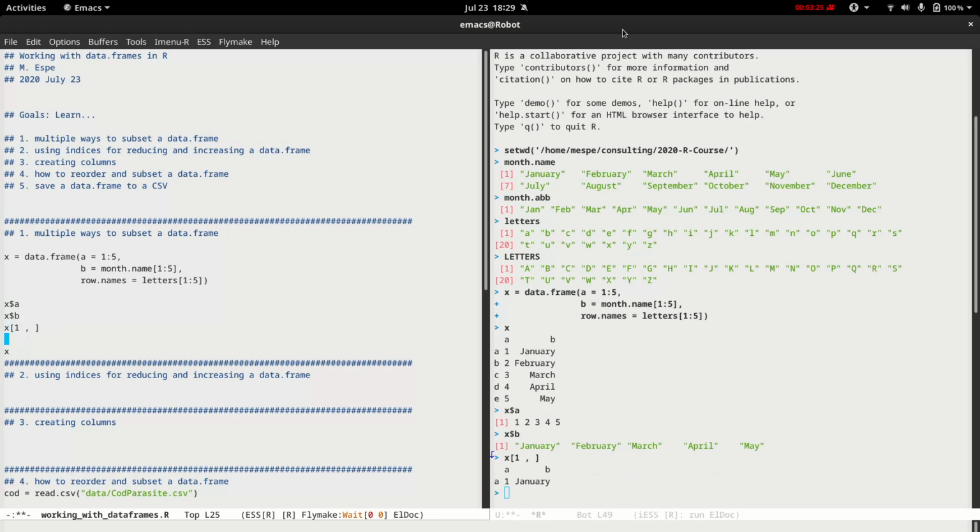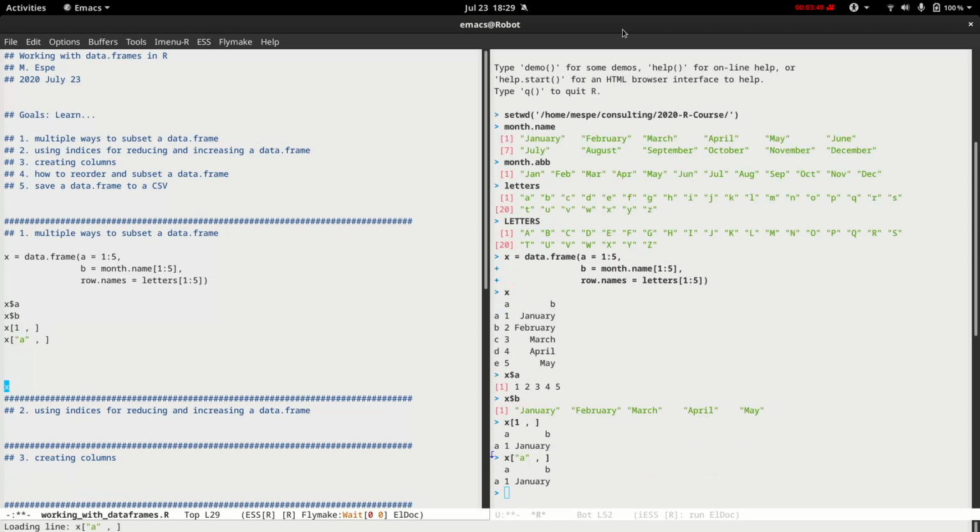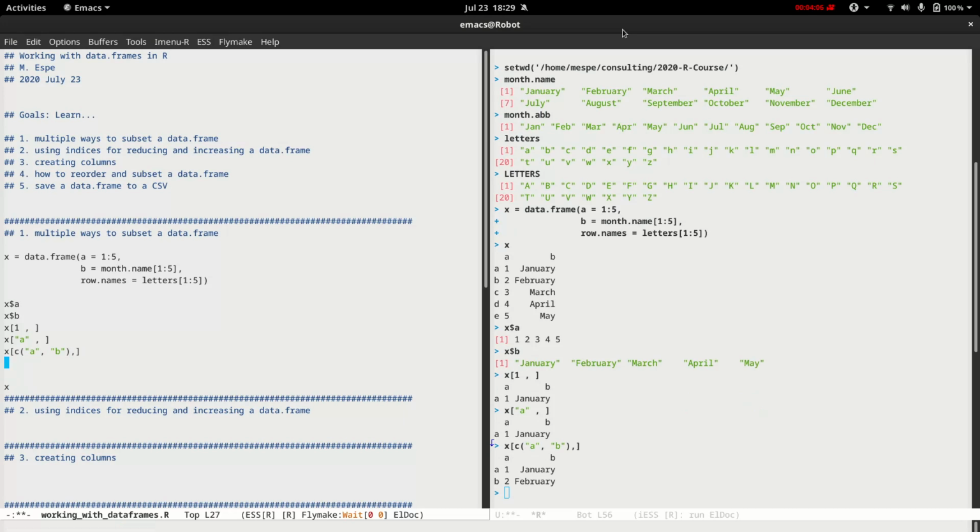With the square bracket operators, they can subset either by index, by a logical vector, or by name. And so this gets a little bit confusing, but hopefully we'll make it make sense. So there's a reason why I put row names on this. If we want the row name A, I put A in the row position, and we end up with that first row. If I want multiple rows, I can do the same thing with a vector. And so that gives us the A and B rows.